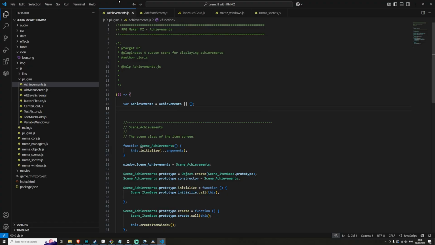So we've seen this before. We're saying we want to create an achievements variable, but just on the off chance this already exists, we will set achievements equal to achievements. But if achievements doesn't exist yet, then we'll create an empty object.